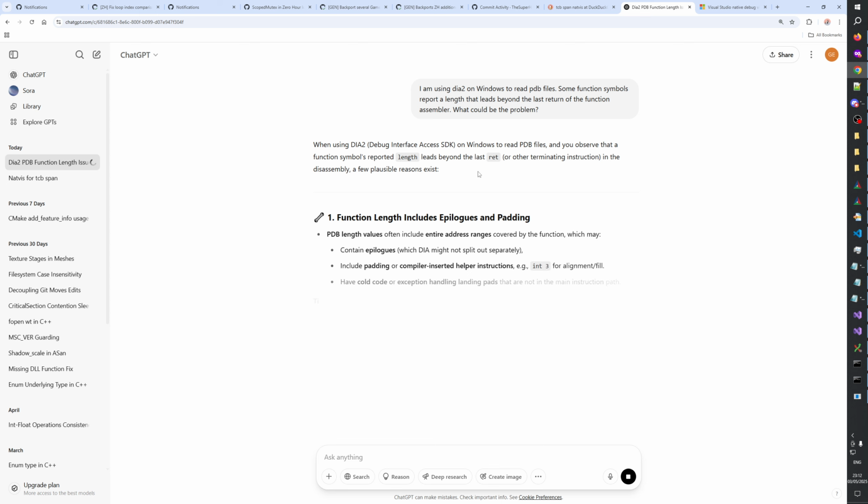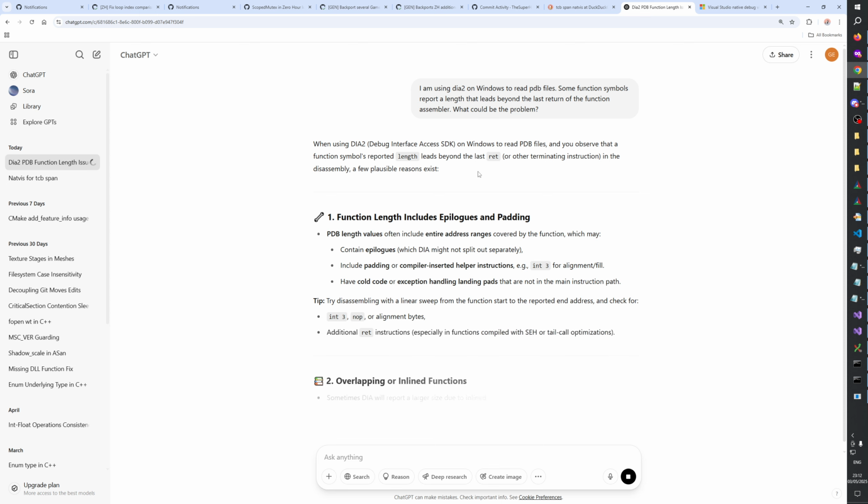Observe that a function assembler report length leads beyond the last ret or other terminating instruction. PDB length values often include entire address ranges covered by the function, which may contain epilogues. Okay. Include padding. Okay, int3. Yeah. Have cold code or exception handling landing pads that are not in the main instruction path.